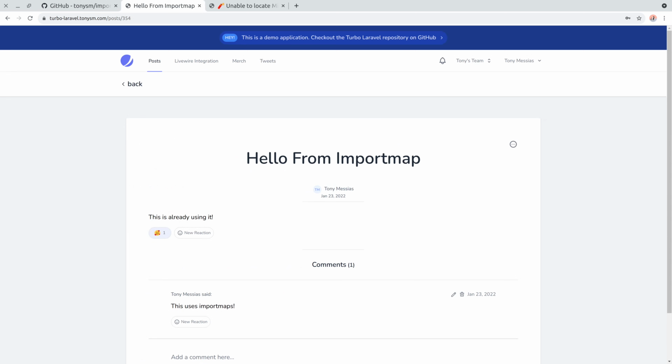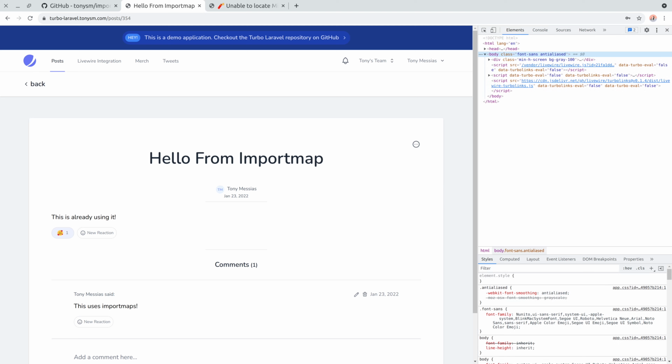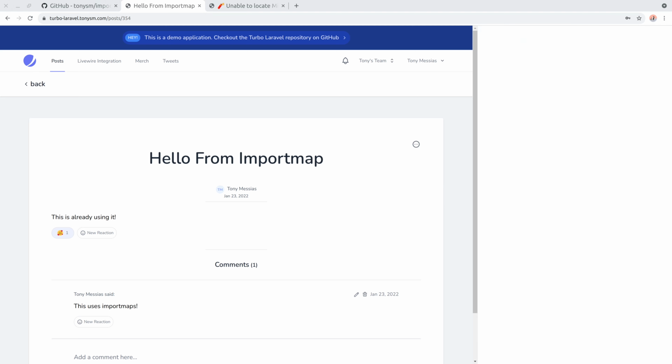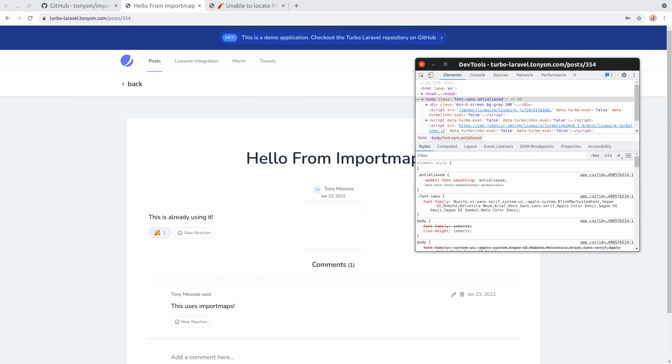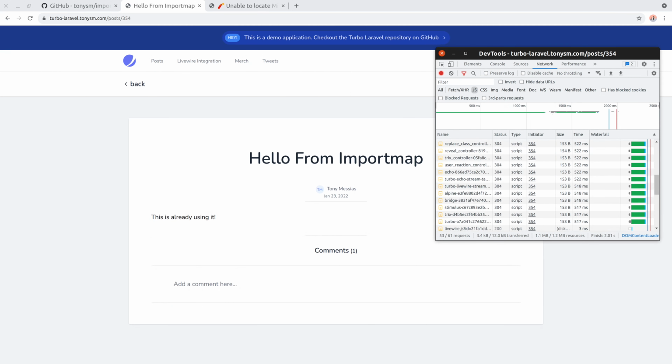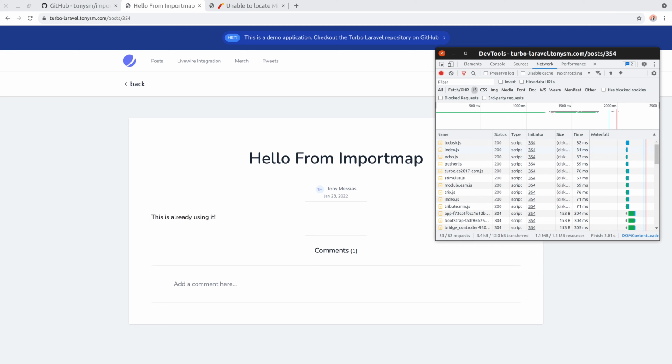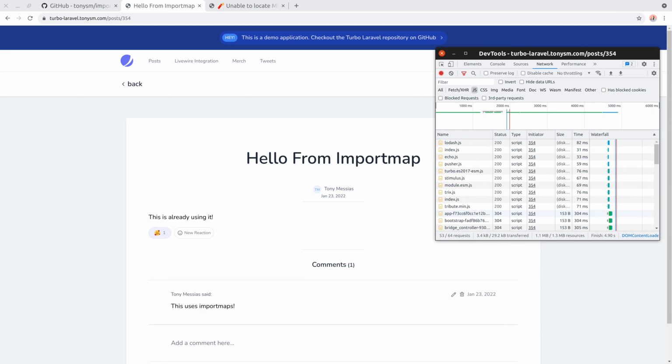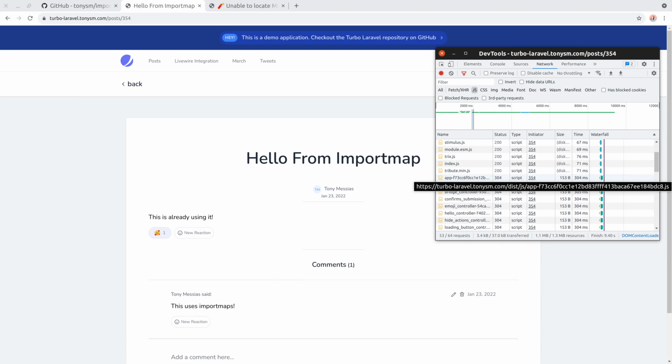And for that, I actually have the application already running. I've done these steps before, and you can see over here, it's actually public already. So this is deployed using import maps, as you can see over here. And yeah, so I figured we could do this step-by-step installation together.